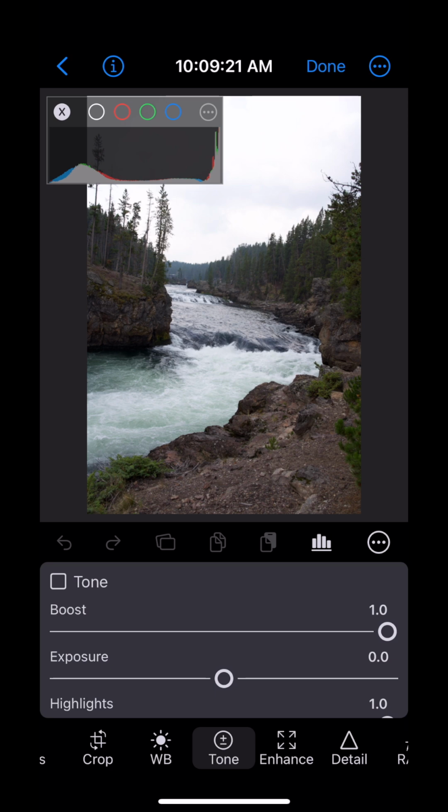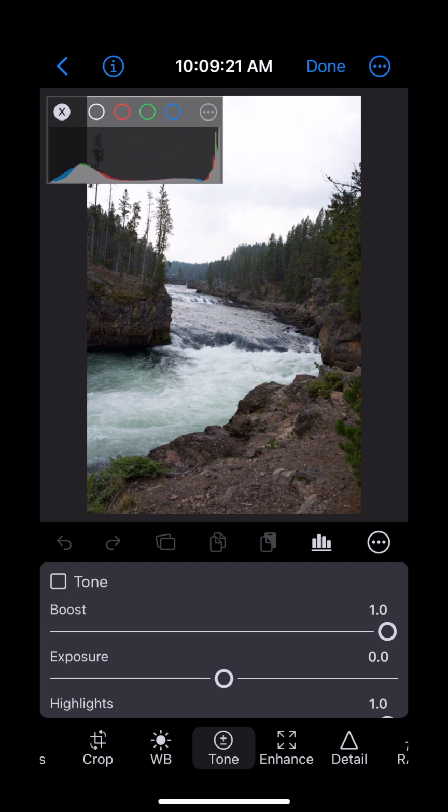The tone adjustment is an important one for controlling brightness in the image. The first slider is Boost. Boost is a very important slider when recovering highlights, and you won't find it in apps from other companies. It controls a key part of Apple's raw decoder. That could almost use a whole video. And in my other app, Raw Power, you had to know how to use it to get the best results.